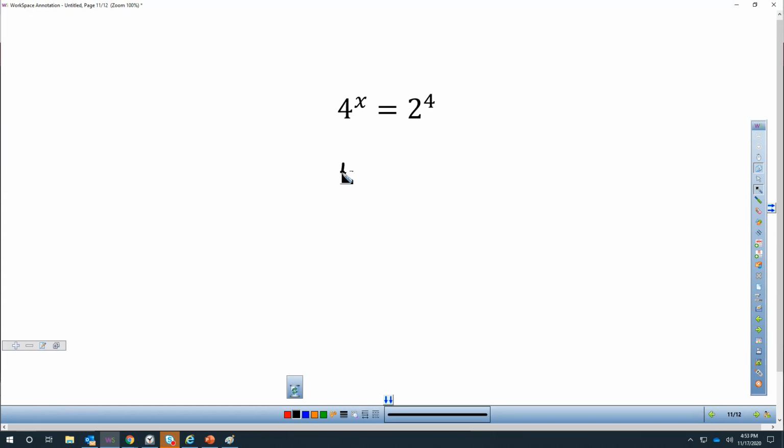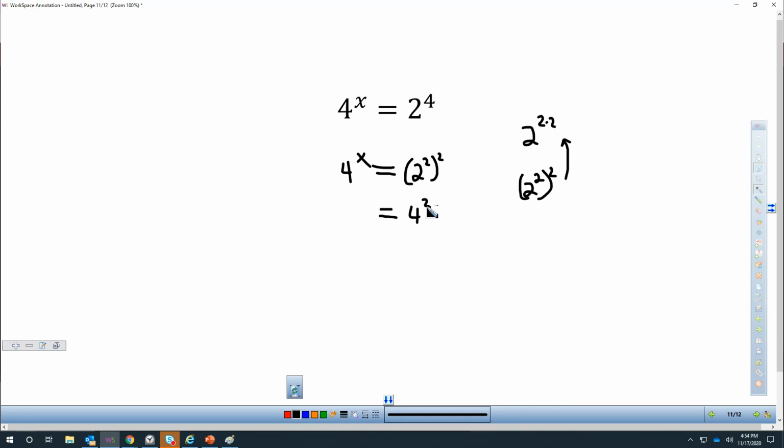So here I already have a 4, so we'll keep it 4 to the x. And this one, keep in mind that this is 2 to the 2 times 2 power. So I'll use my power rule backwards. I can say that's the same thing as 2 squared squared. Usually we use the power rule to go this way and multiply these two exponents together, but I can certainly take it backwards and go the other way. So instead of 2 to the 4th, or 2 to the 2 times 2, I'm going to do 2 to the 2nd, squared. Okay, and now 2 to the 2nd is 4.